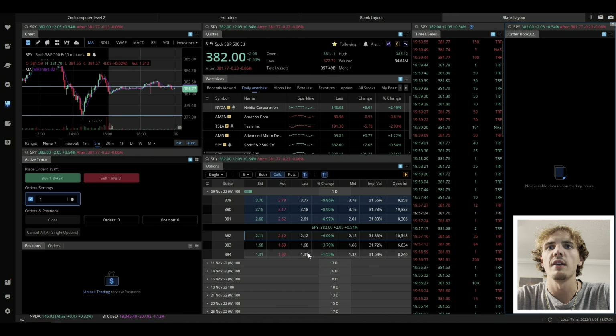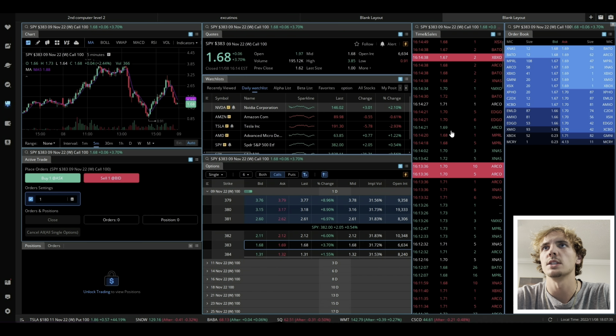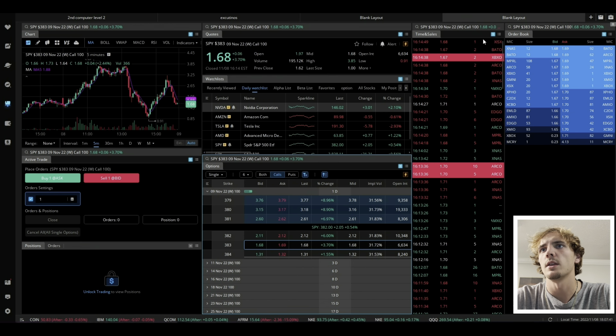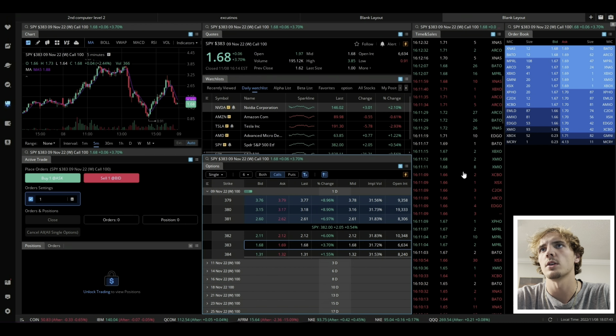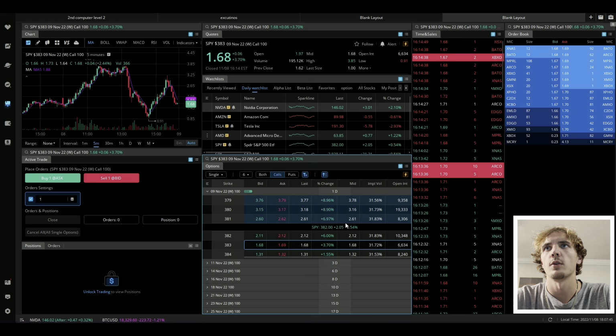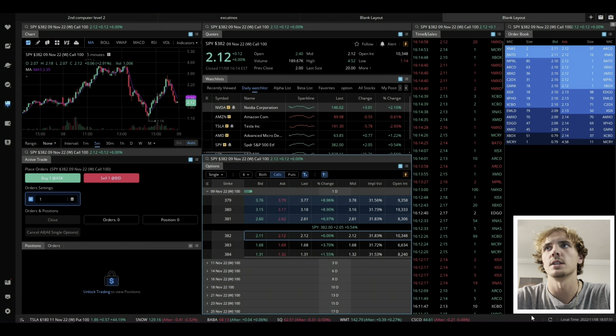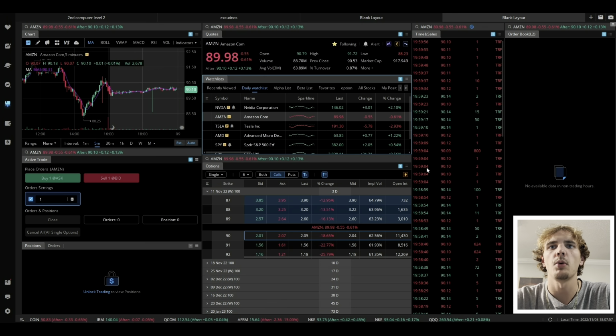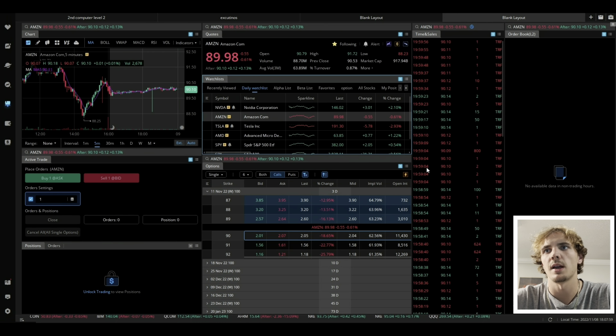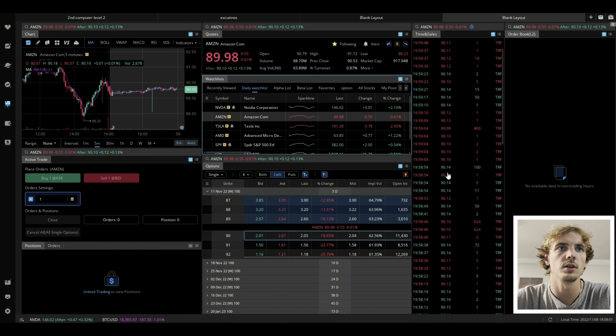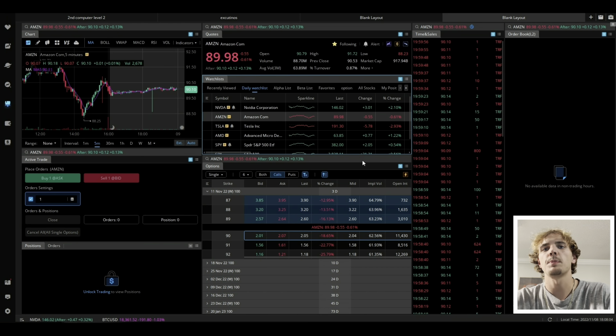So now if I click on this SPY 383 contract, they're going to change these to SPY 383. These are all the calls for it. You can also make these so that they're not for the specific option, but right now it is set on those specific options. So you can see the time and sales in the order book, and then you can hit the watch list. So if I hit Amazon right here and I wanted to look at Amazon, it's gonna pull up everything for Amazon. These are the time and sales for the Amazon stock, not the option right there. And so yeah, that's basically how you set it up.